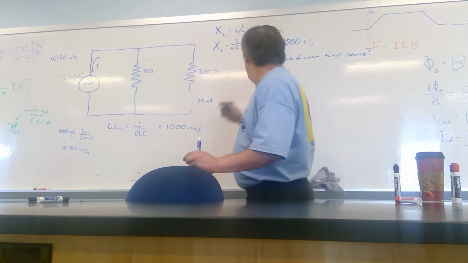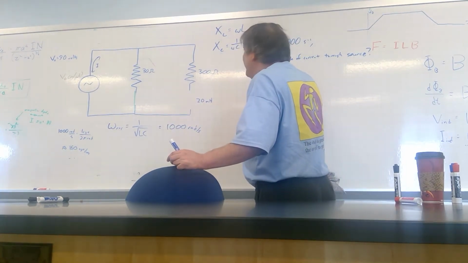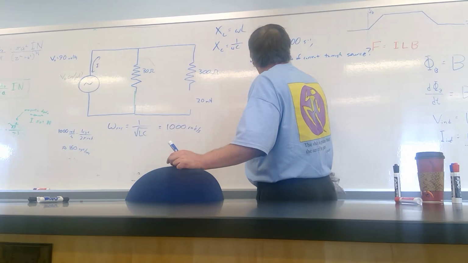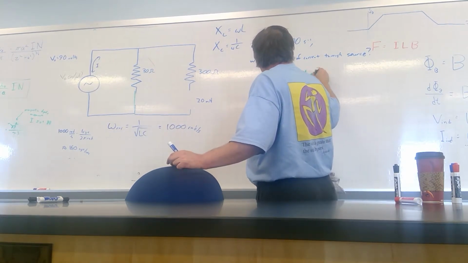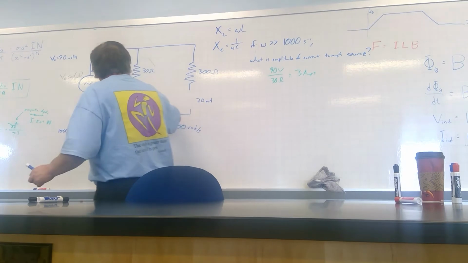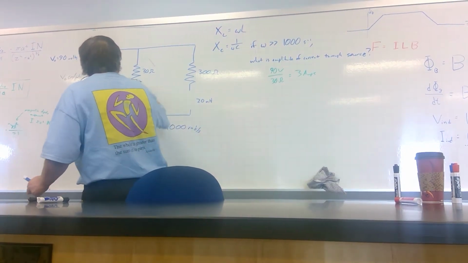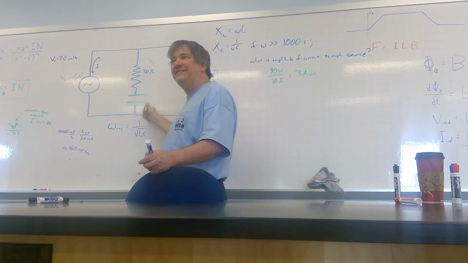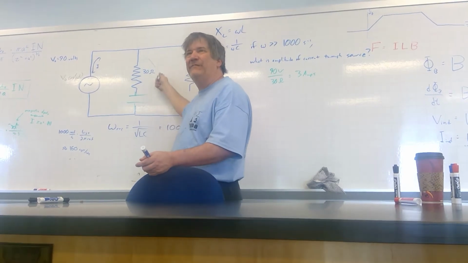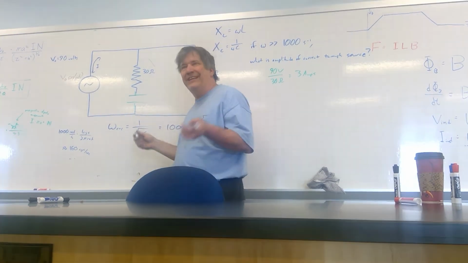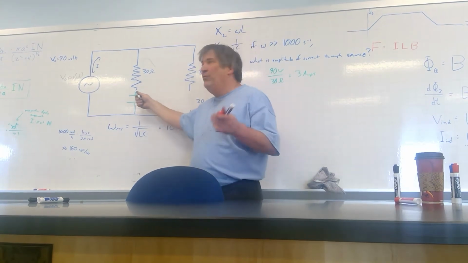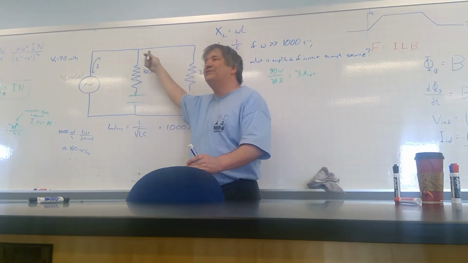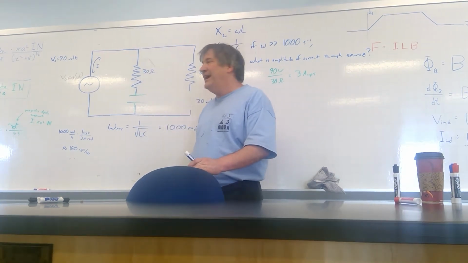So my answer in this case is 90 volts over 30 ohms gives me 3 amps. And the way you would think physically about what's going on is, yes, that 3 amps is charging and discharging these capacitor plates, but it switches direction so often that it never gets a chance to put any appreciable charge on either plate. Since we're taking the limit as the frequency goes to infinity, we end up really not charging up this capacitor at all, which is why it's acting like a short. It's letting me run current back and forth through it.